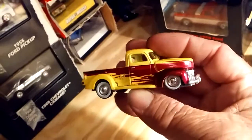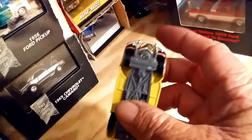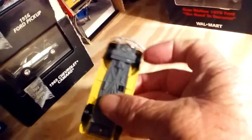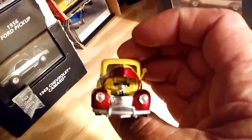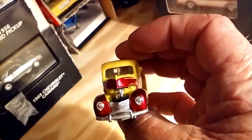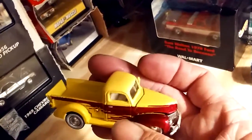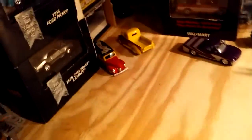This is like something you probably would see running down the highway even nowadays — I've seen a few nice ones here lately. There's the engine; it's kind of hard to get it to stay up there and focus. About as good as it's going to get. It's got a wide interior. Yeah, this is a sweet looking old truck right here. It rolls pretty good — actually all of them do so far.